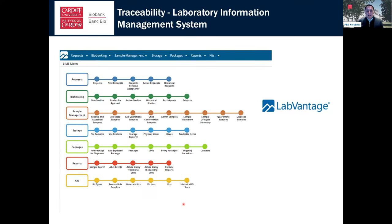In terms of traceability, when we set up the biobank we looked at a number of different LIMS systems and considered creating our own, but realized it was too complicated. We needed to buy one off the shelf, and LabVantage has been really good for us. It handles request tracking, biobanking management, and storage. The good thing is it's adaptable — we bought it off the shelf and it did most of what we wanted, then we worked with LabVantage to tweak it to our specific requirements, and we can make minor tweaks ourselves while larger changes go back to them.